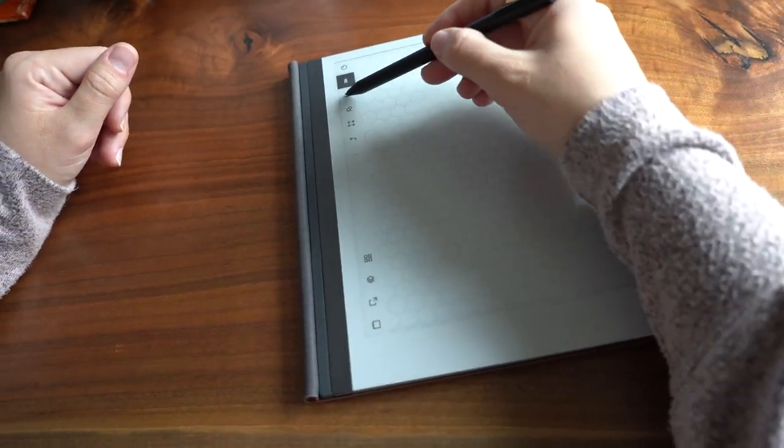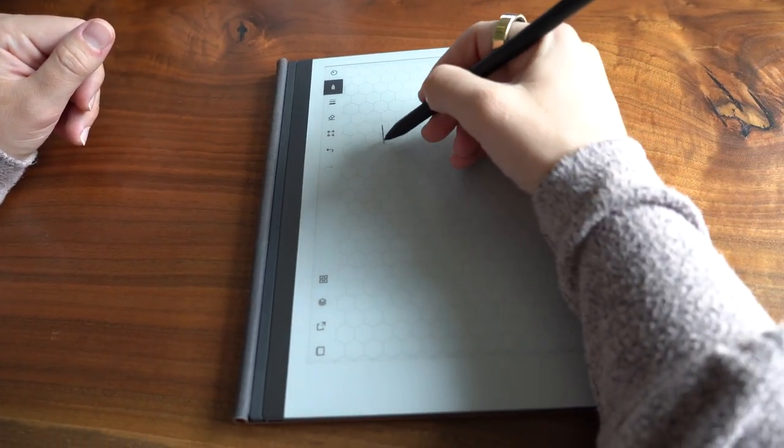The next con actually deeply affects me. You need to organize your tablet before you start using it. On the main page you have the ability to add quick notes, folders, notebooks, and different things like that. But what I did is I just started making pages and pages without actually organizing them in the smartest way possible. Now I look back and it's a little more work because I can't easily search for things. I have pieces of information scattered, and you cannot drag and drop a sheet into a notebook or folder — it stays there. You can't move documents like you could on a desktop or Mac.